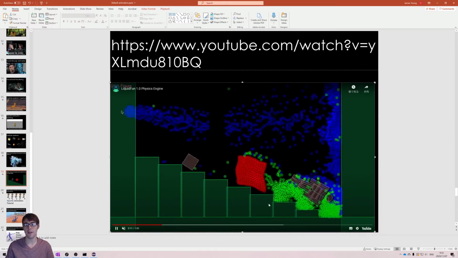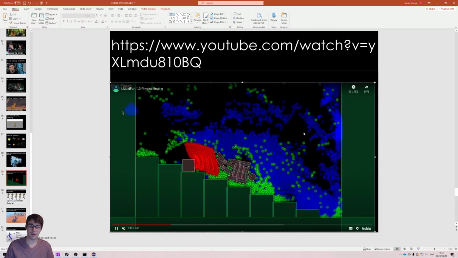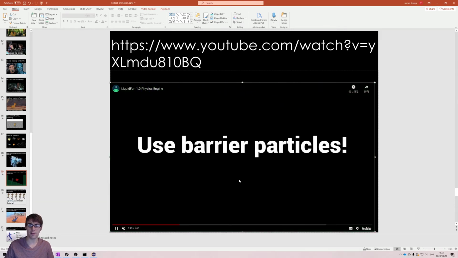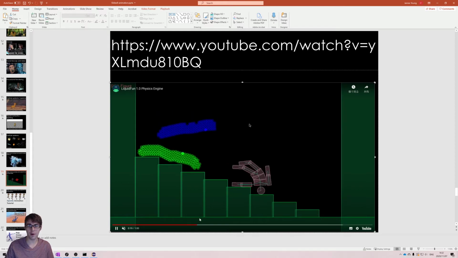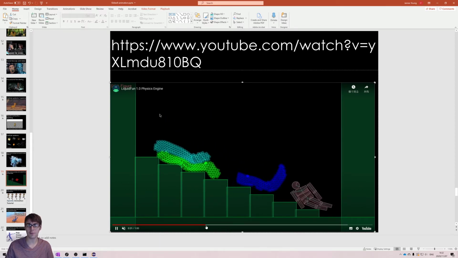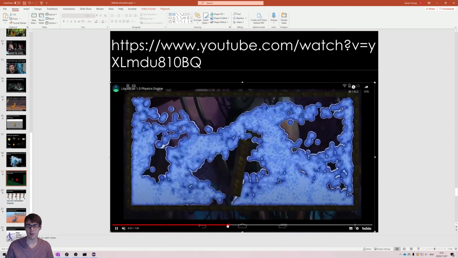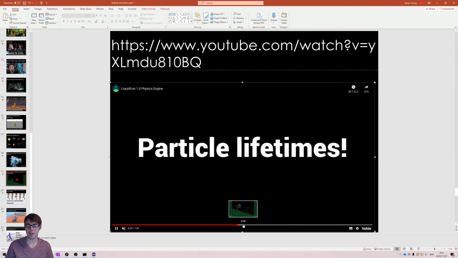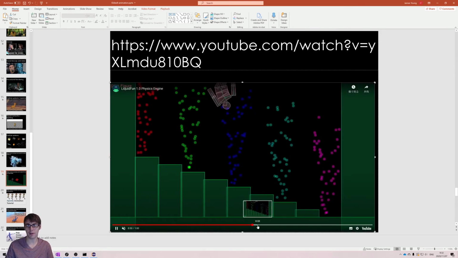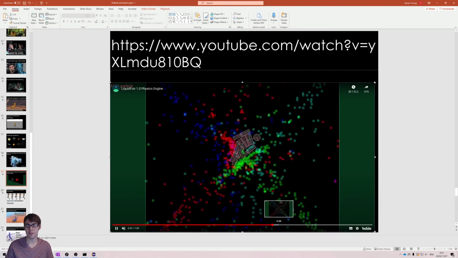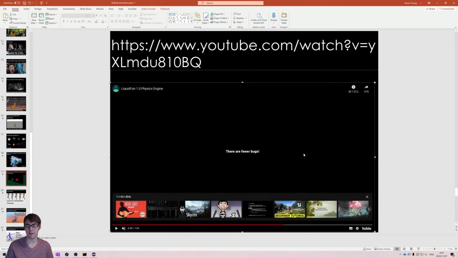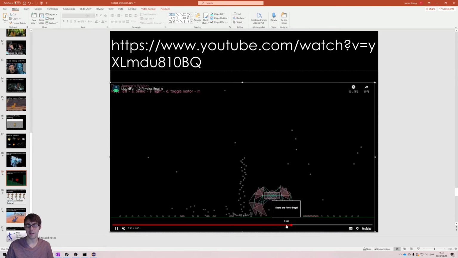And then there's this poor emitter, and we'll talk about this in a bit, but this is a ragdoll model for the person. You can do all kinds of really cool stuff with particle systems and physics. A lot of fun. You can do liquid simulations. Of course, they're bragging about particle lifetimes. We've talked about that. You can have multiple emitters. This poor guy. Right? There are fewer bugs.